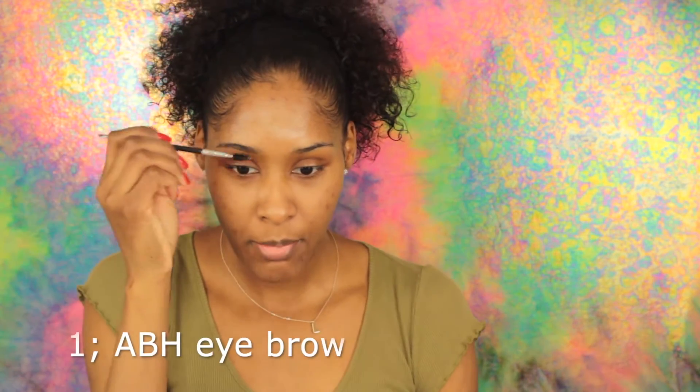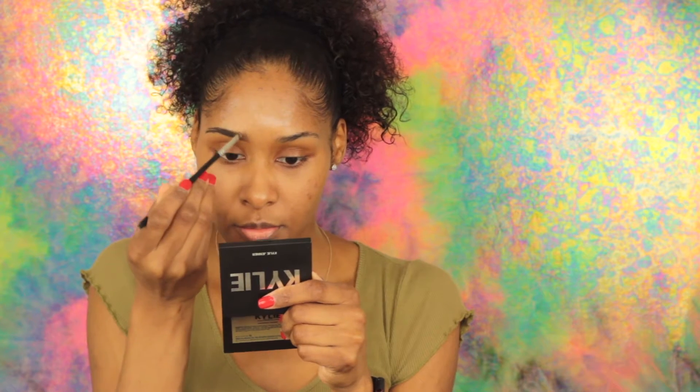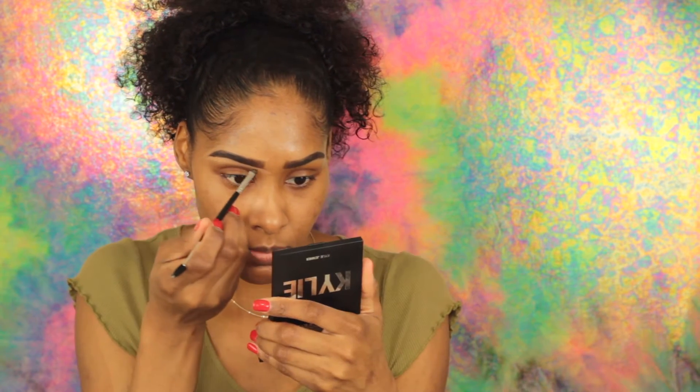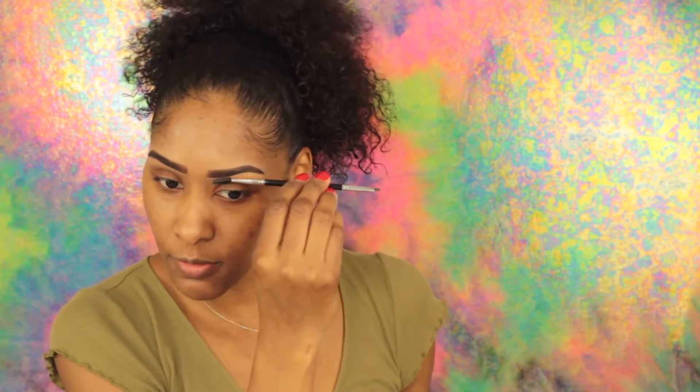For eyebrows, you guys already know I'm going to have to do these off-camera, because if not I'll be here forever. Let's hope this eyebrow doesn't fail me now. I'm pretty sure Alyssa Forever was a little bit faster. This is as good as it's gonna get for the brows — I actually think they look really good for the time I spent. I was literally doing my brows for like four minutes, if that.